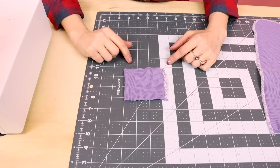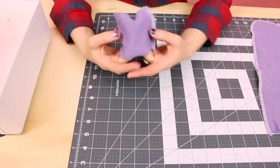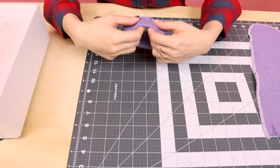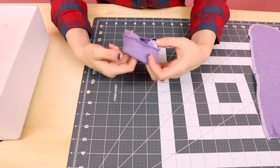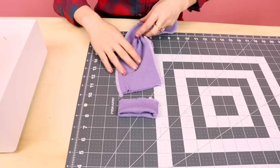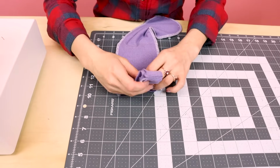Now that we have it sewn up, it should look something like this. Now we want to take the tube and we want to fold it wrong sides together, so that way its right sides are facing out. And after you have it folded, we're gonna go ahead and grab our sock. And now what we want to do is insert this into the sock.